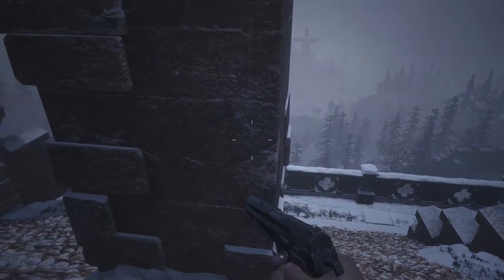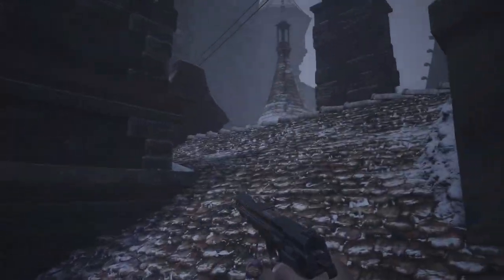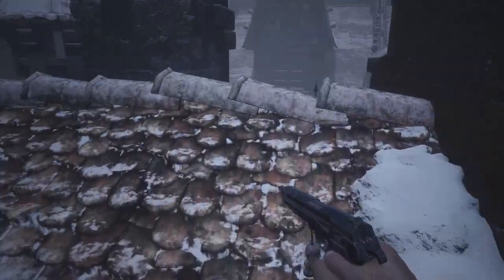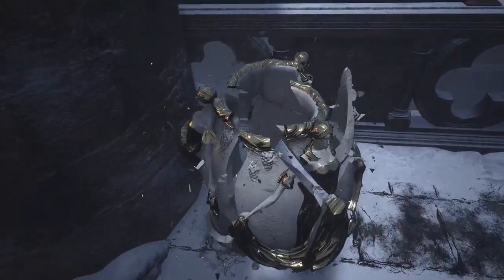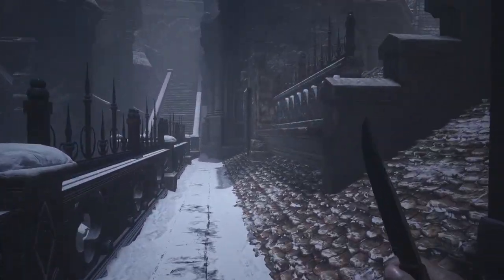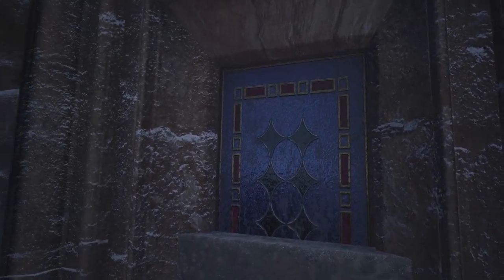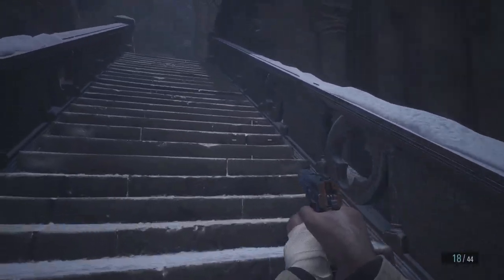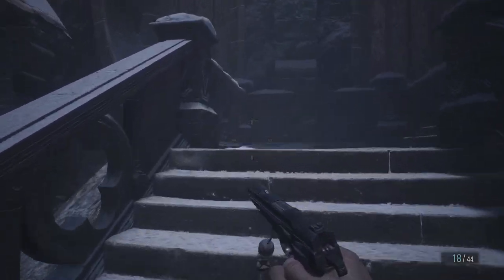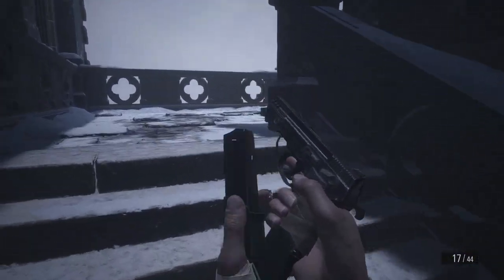So, what do we have here, then? The rooftops. There has to be treasure here or something. Oh. Hello. It's better than nothing, I guess, but I was hoping for more, not gonna lie. Can't smash these. Unless there's a secret room here or something, which is possible. Can't smash these windows.